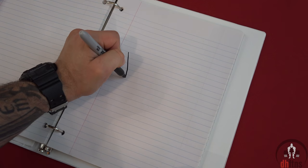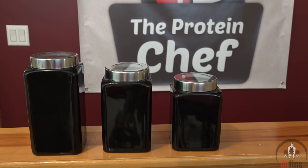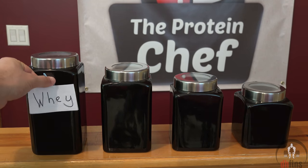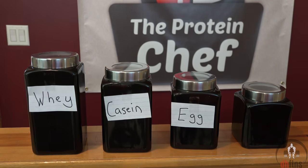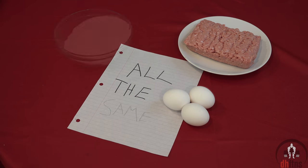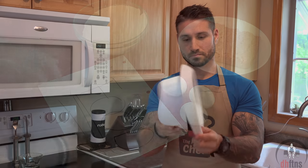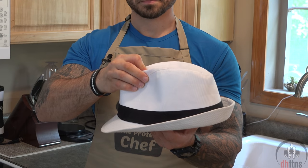Whatever type of protein powder you use — whether it's whey, casein, egg, soy, and so on — it's all going to be the same thing. For example, whey protein is the byproduct of the cheese making process, egg protein is made from pasteurized egg whites that have been dehydrated, soy protein is a protein isolated from soybean, and the list goes on. They are all real, digestible food. It's a supplement, so some people think it's some type of magical food that's not real, which isn't the case at all. Protein powder is real food, just like chicken that we bake, meals we microwave, and jerky or dehydrated foods we leave in the car. Heating up protein powder doesn't destroy it at all.